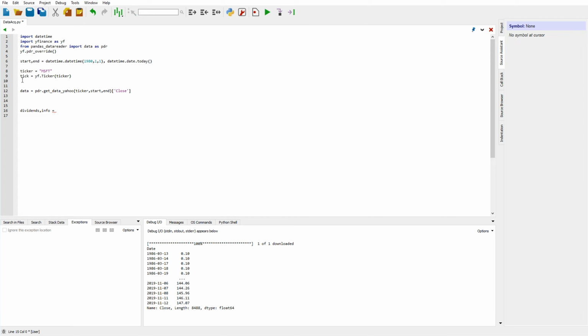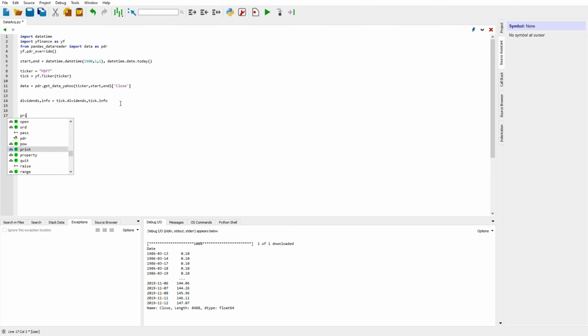So this effectively defines an object called tick that has a bunch of different functions. And these functions are things like the financials, the cash flow, the info, the dividends, a few different things, but we can effectively see them right here. So we've got actions, balance sheet, cash flow, dividends, financials, get actions, get cash flow, history, info, options, option chains, splits, all these kinds of things, which we can call. For this particular one, we will just be calling dividends and info. And that should essentially assign these pieces of information to these with their various structs. The good thing about Python as opposed to C++ or C# is that you don't actually have to define what structures they are ahead of time. So you don't have to know what structures they are going in. It will just automatically assign that variable to that particular structure.